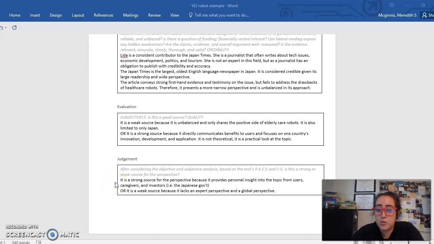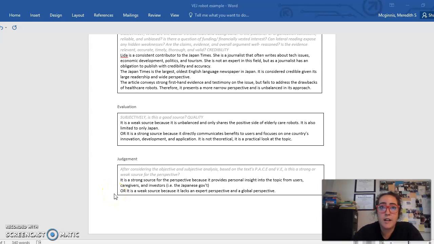So one way you could judge this first example text is that it's a strong source for the perspective because it provides that personal insight, which is good. If you were writing a research paper about Japan's use of robotics in healthcare, this would be a good source for you because it has all of that firsthand material.